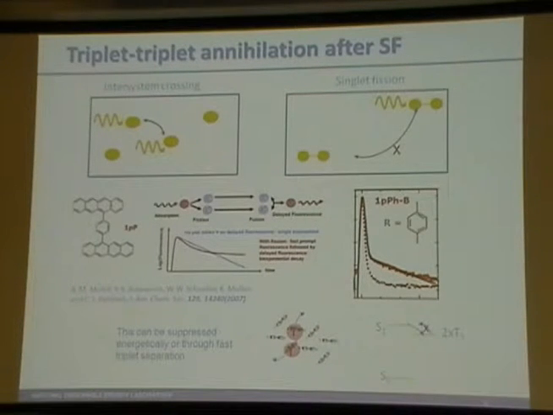When he put the dimers in solution and made them very dilute, so that there's no chance that they're close enough to each other that one triplet here could collide with one triplet there and produce a singlet, and turned the pump intensity down, he did see a bi-exponential decay of the fluorescence.